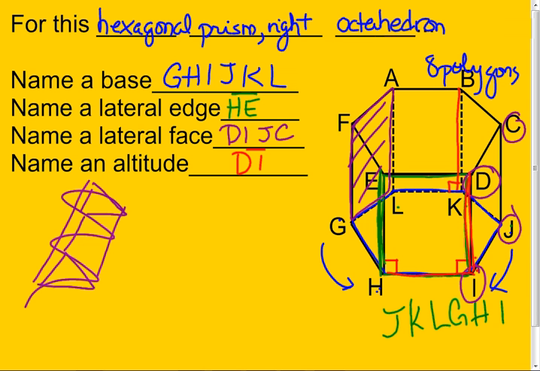So a lateral edge is just a line going in between the bases. Yes. Okay, Zach. TJ says a lateral edge is a segment joining the upper base with the lower base. So an altitude and a lateral edge are pretty much the same if it's a right prism. If it's oblique, they are not the same thing.